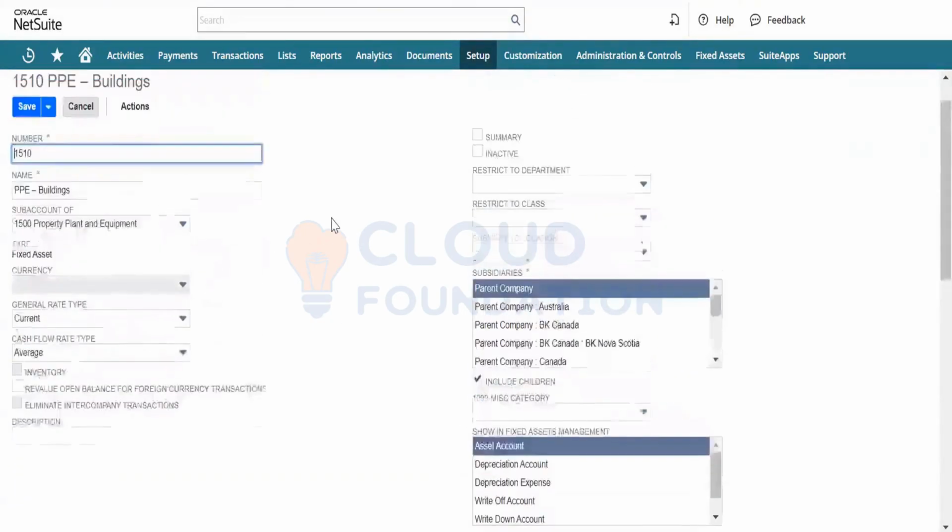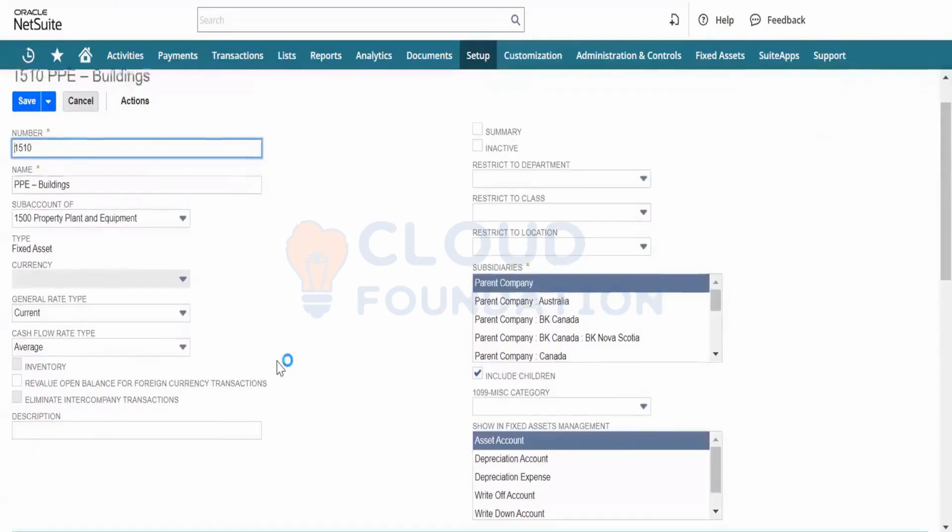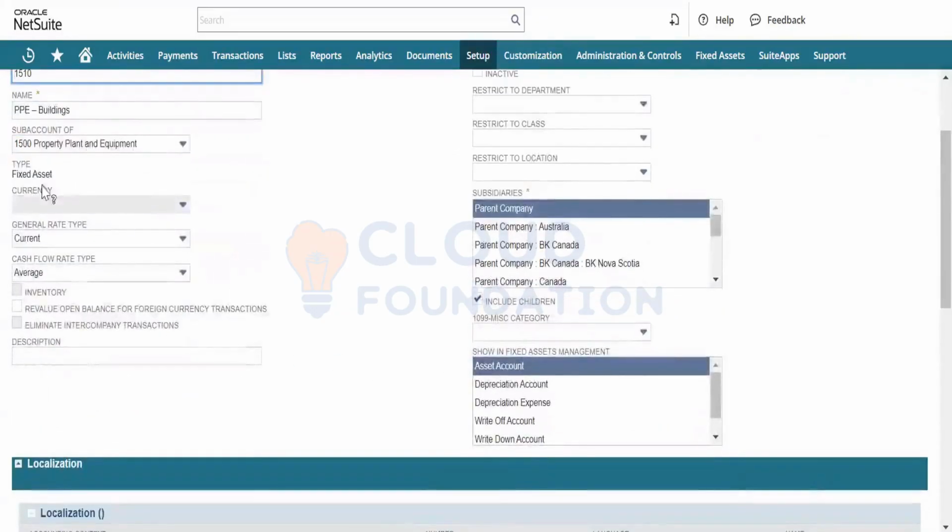For example, this building, which has the type of fixed asset account, is tagged with the asset account.